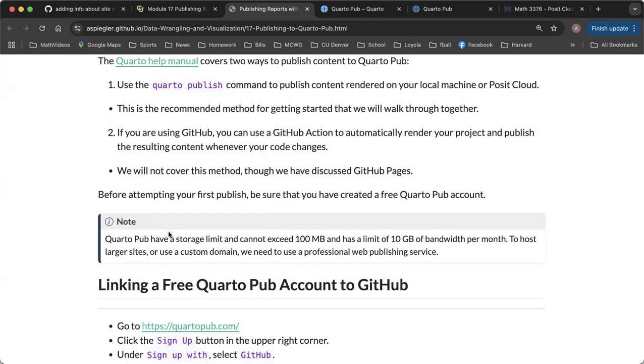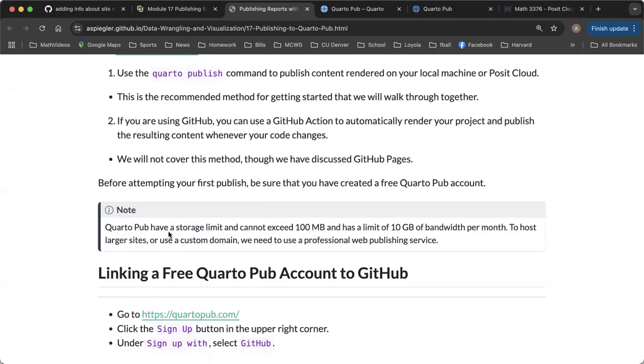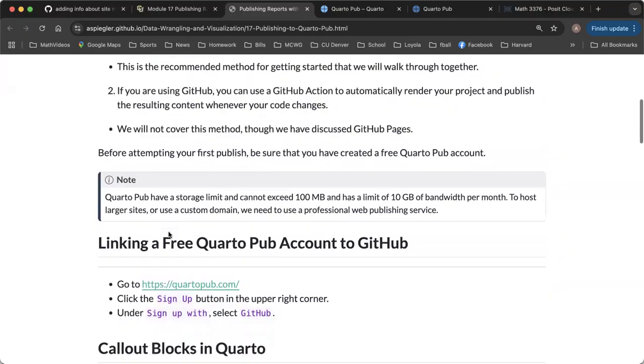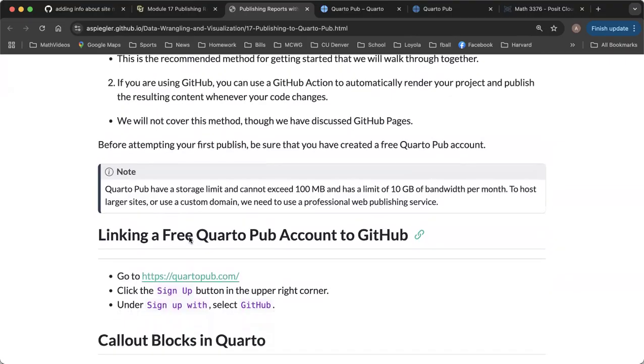So if you're hosting a really active large site, you probably don't want to use Quarto Pub, but for our purposes, just creating a report and making that report viewable to the public, this is a really nice method for doing that. So in this video, I want to quickly talk about how you could create a free Quarto Pub account before we move on and publish our material to Quarto Pub.